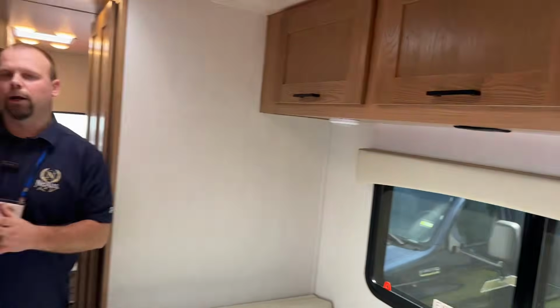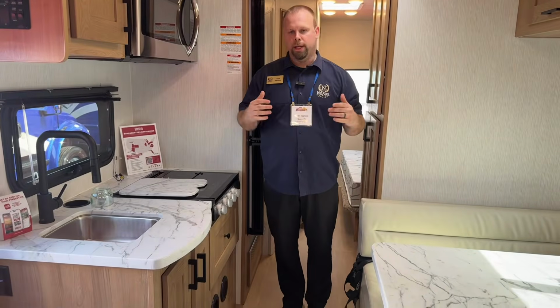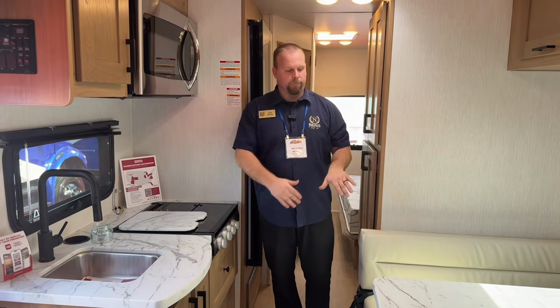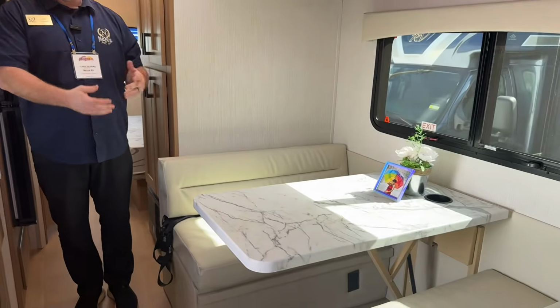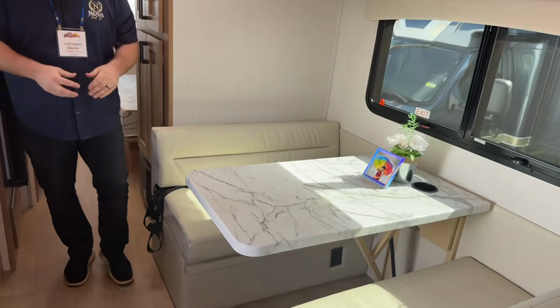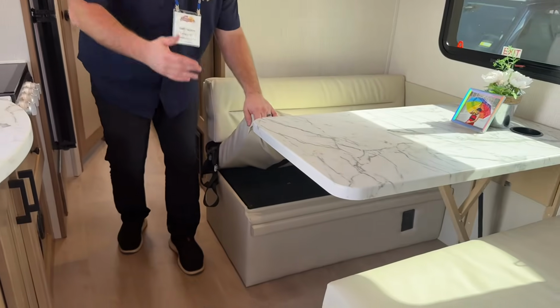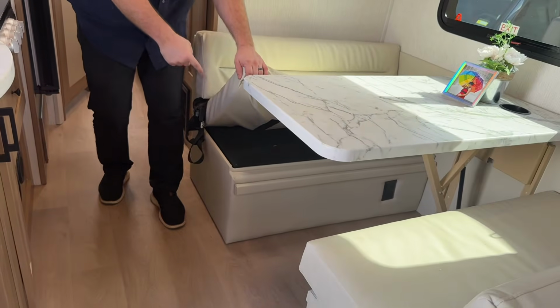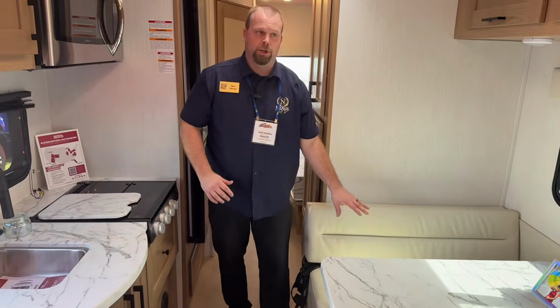This is a rear queen bed slide on the driver's side of the unit. So this is a great couples coach. As you're looking in here, first you have the dinette. That drops down. It's called a dream dinette, so it will make into a sleeping spot there. Both of these dinettes are empty cavities. We screw them down for transport to our dealerships, but underneath there, you can store crock pots or pots and pans inside of each of these.